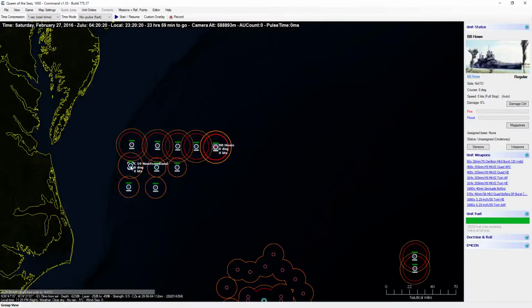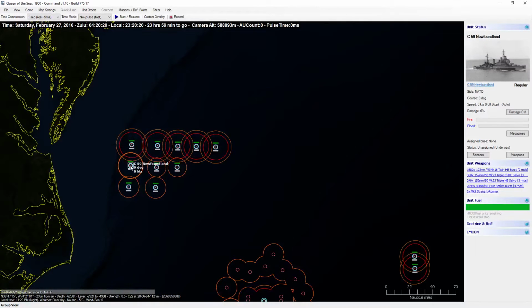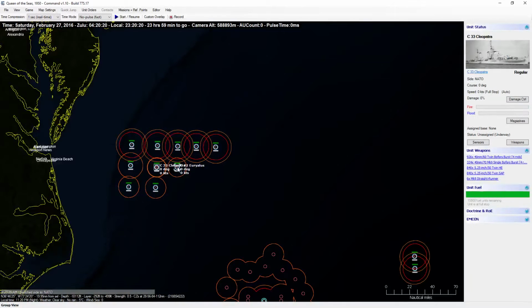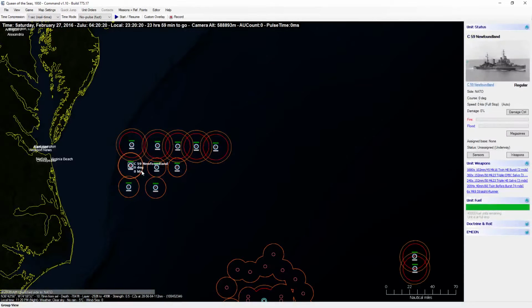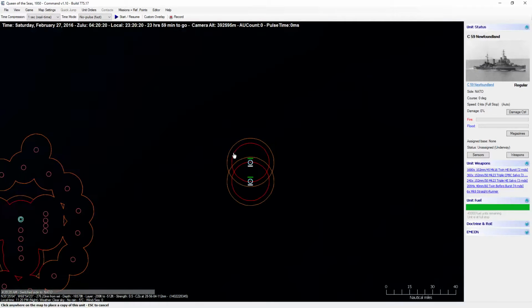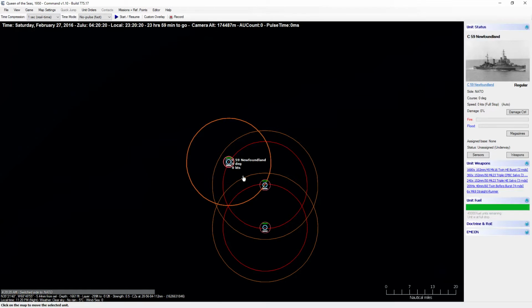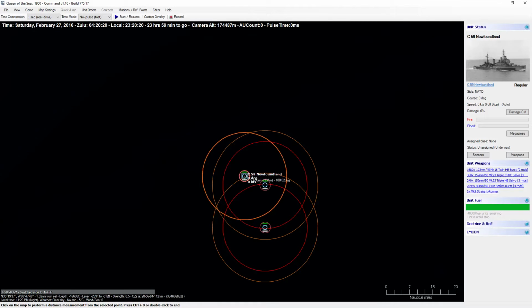We've got a couple of Crown Colony class cruisers, the Nigeria, the Jamaica, and the Ceylon, Bermuda. Ships would have been in much closer, I think, in this day and age than what escorts typically are now.